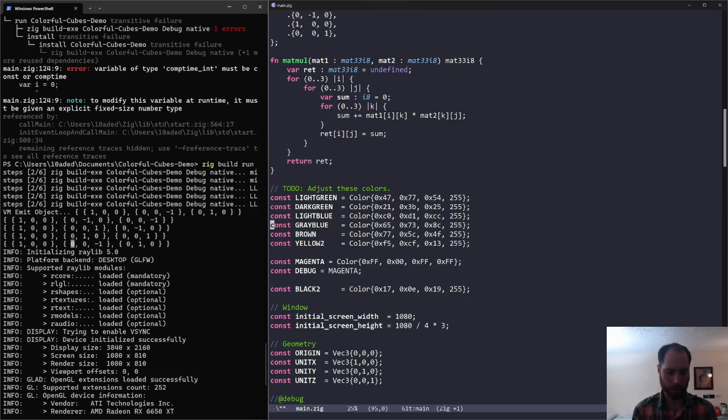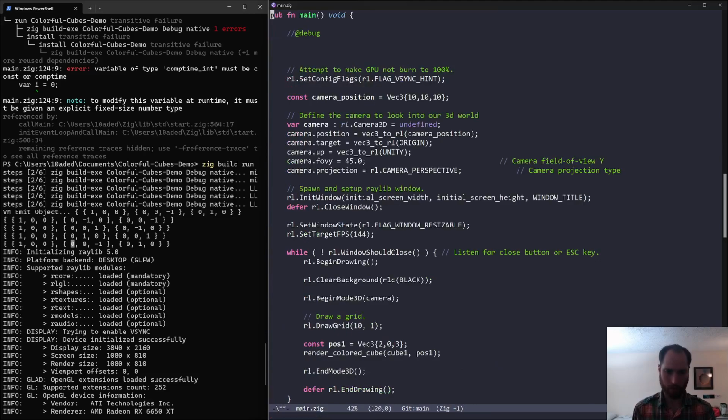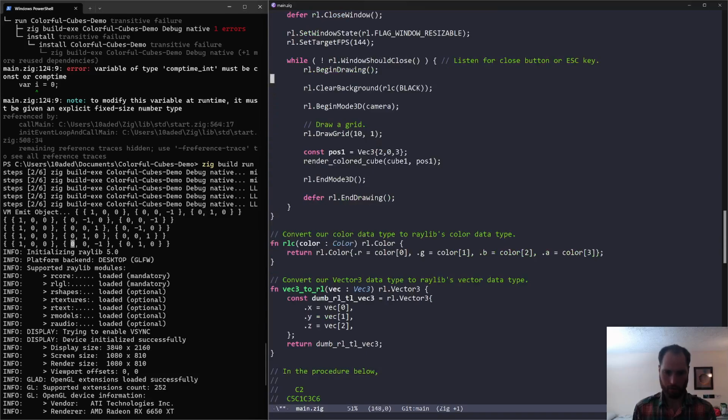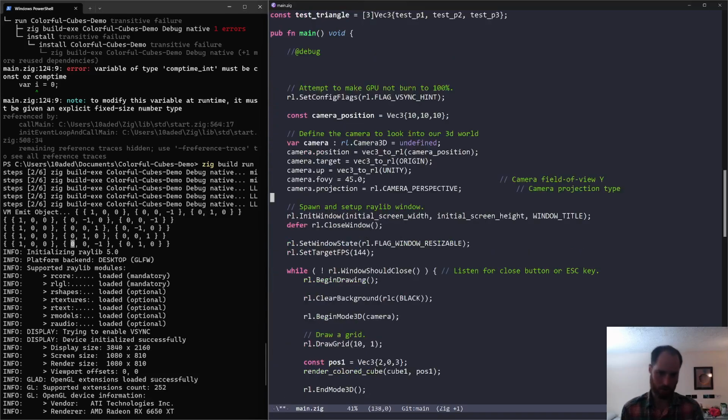We want to now just keep track of where the cube is and rotate it appropriately. So if we go back to main, let's make some global that represents. Ooh, we're gonna have to start breaking this function up.